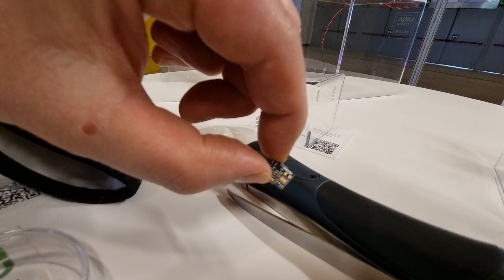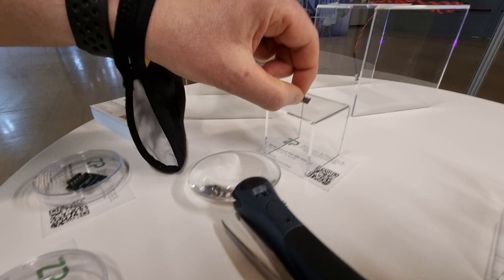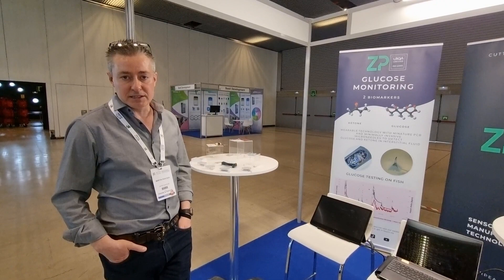I'm going to bring something into shot now — this is a PCB, and when it's fully loaded with chips it's enough to do a CGM or continuous glucose monitor. So to wrap up: if you come to the ZP stand at the ATTD this week, you'll see the history of CGM technologies going from blood glucose strips, through wire sensors, through finer wire sensors, and now into the micro needle space. If you have any questions, come see us at ATTD this week. Thank you very much.